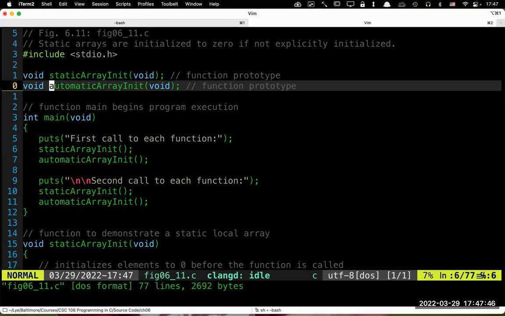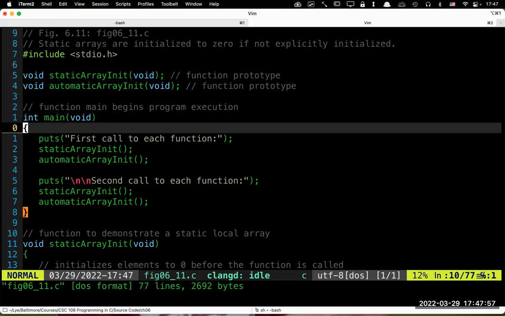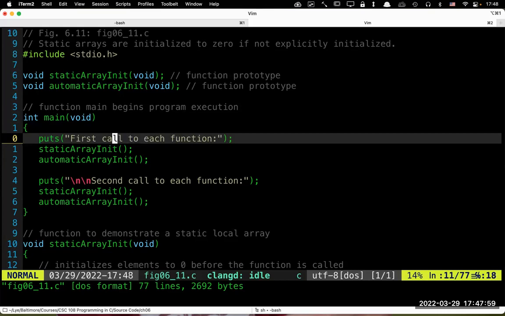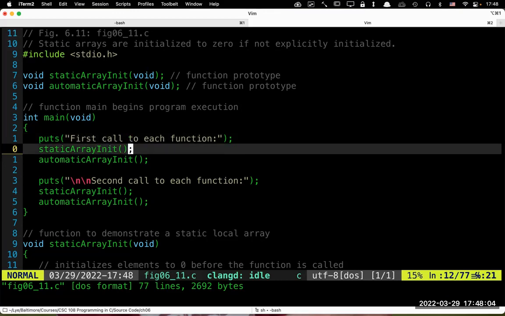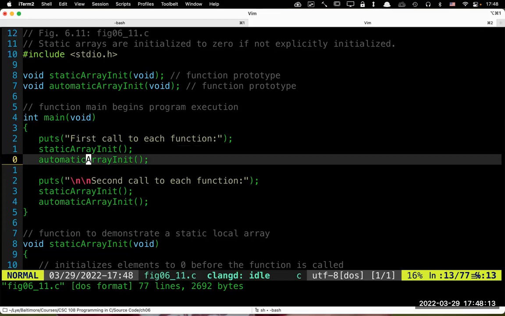Then the second one, automatic array initialize. Also no input, no output. Then the main function. So put first a call to each function. So run the static array initialize function the first time, and also automatic array initialize the first time.